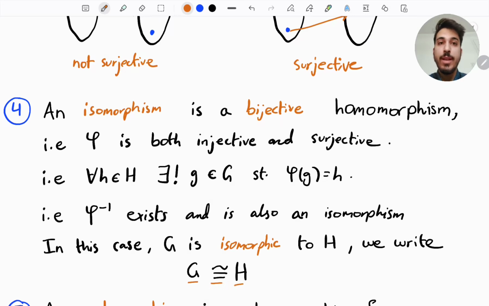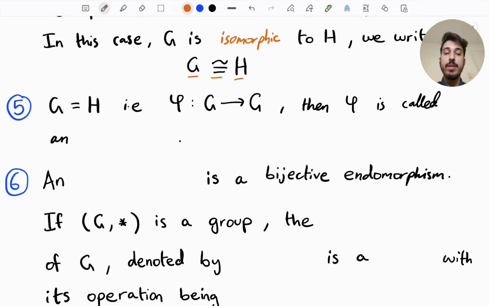In other words, if we have an isomorphism between two groups, we can say that they look exactly the same, and all we can do is replace each element in G by an element in H, and we replace the operation in G by the operation in H, and we would not have changed the structure one bit. We have two more items in this definition.